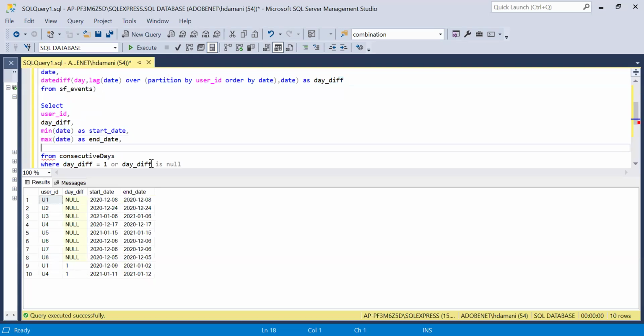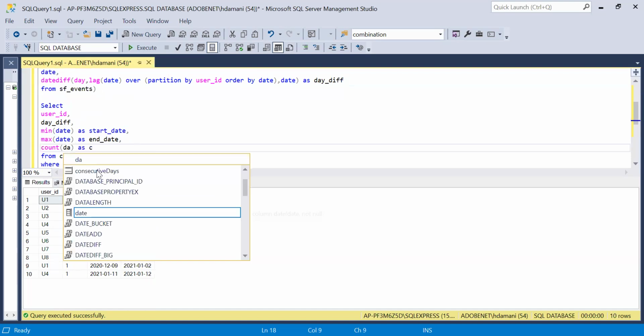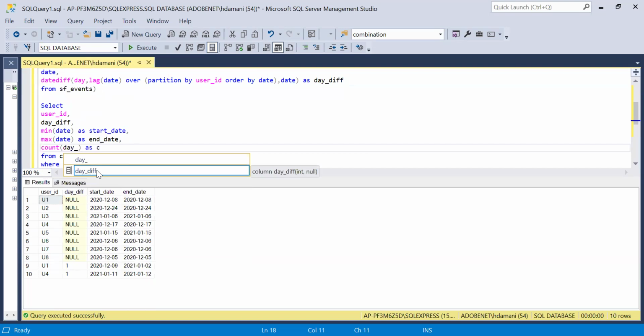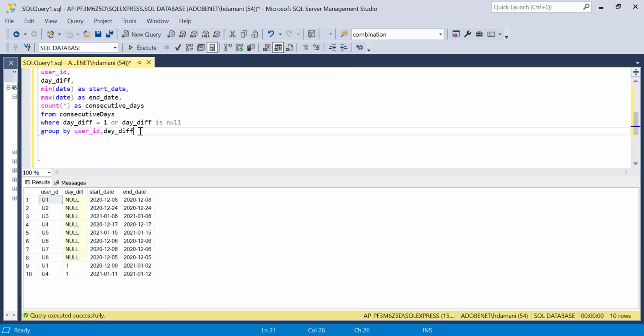So for that, I will do count star, or probably we can say count date diff. Both of these will be the same. I will use the consecutive days table, and we have to restrict this to more than or equal to 3 days, as part of the problem statement.